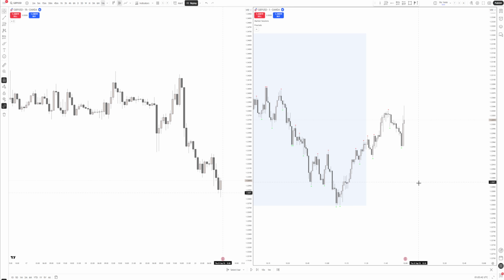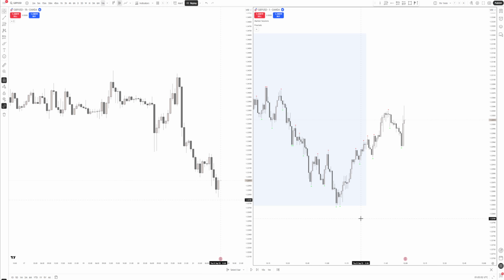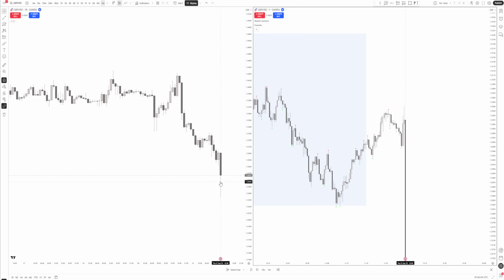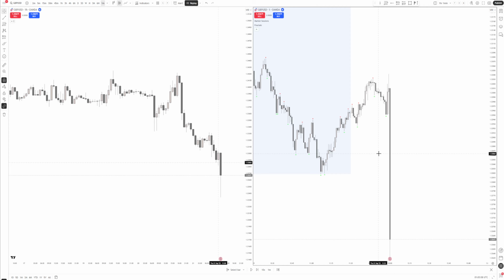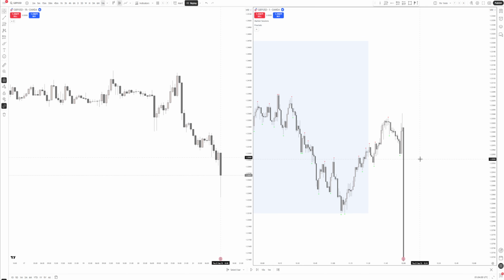And obviously we saw that something happened here. Well, we're going to continue with our train of thought as we go along. So okay, that was way too sharp, and we couldn't do anything about that in this instance, because that was some kind of news that would have come out.